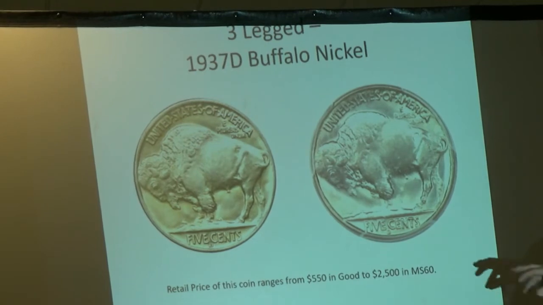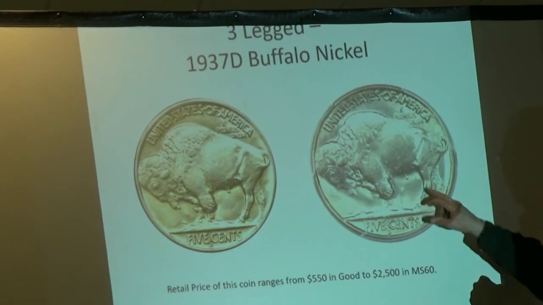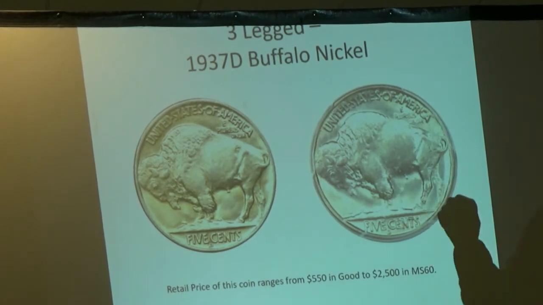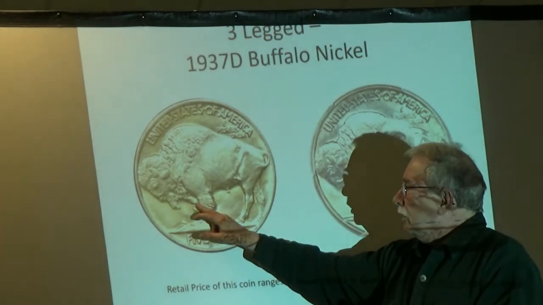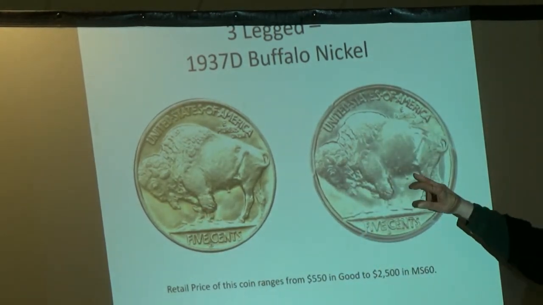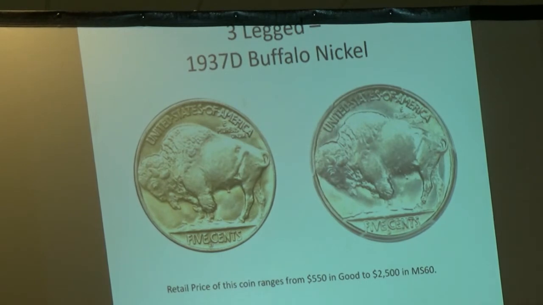If you look at the legitimate, authentic three-legged buffalo, you'll see these disturbed scents on the surface of the coin, like little bubbles. And it was described to me, it's like the buffalo is peeing. So what people have done, you can have somebody take this leg out and try to make a counterfeit out of it, but they can't reproduce these bubbles because it's actually on the surface of the coin. And if you turn it different ways, you can see it.